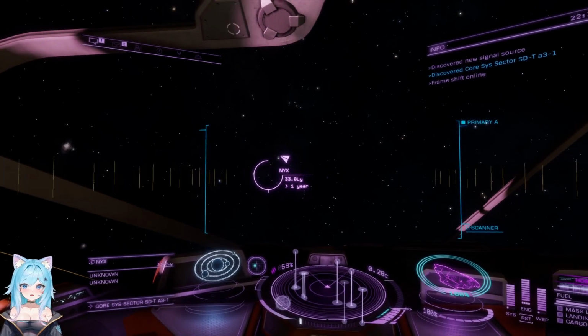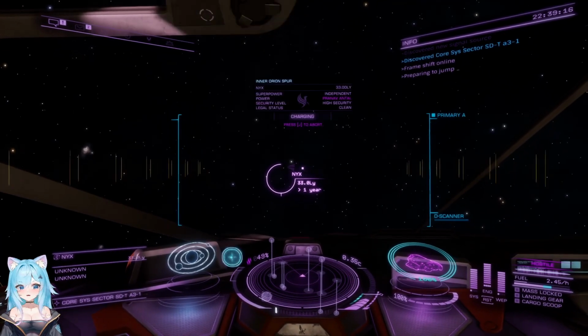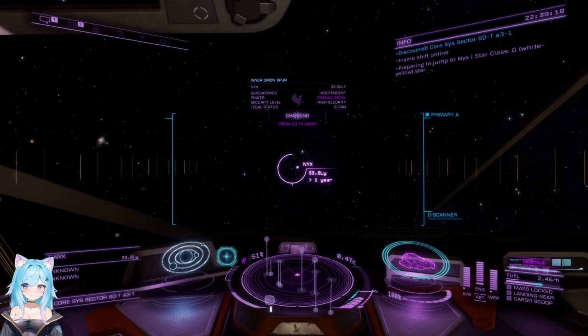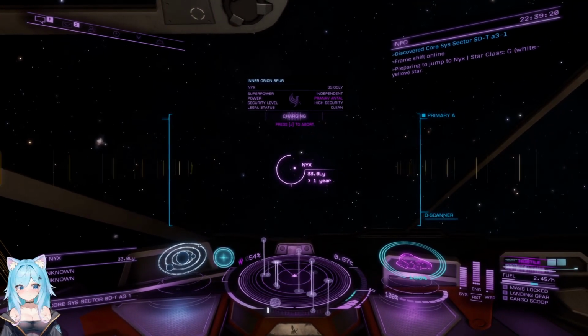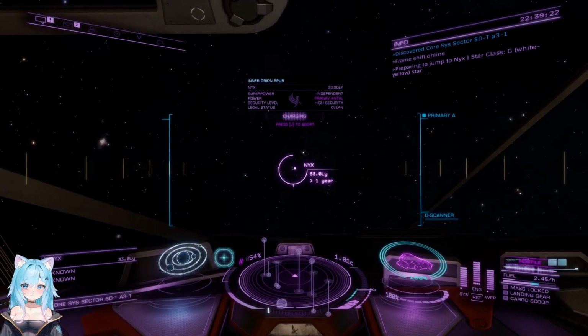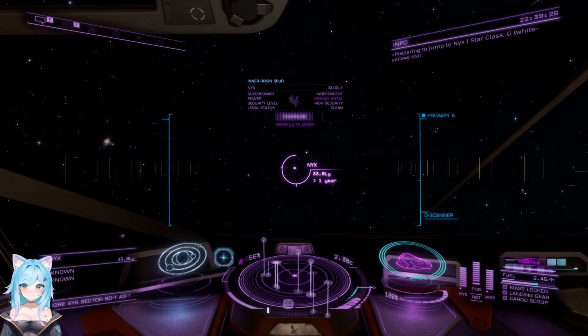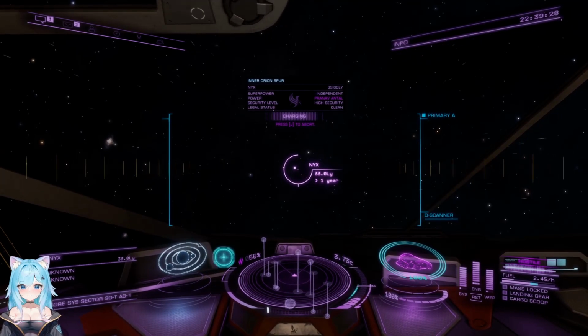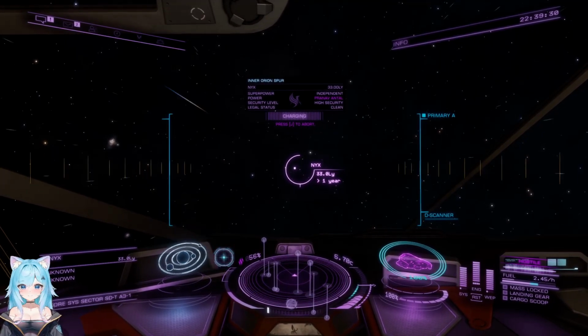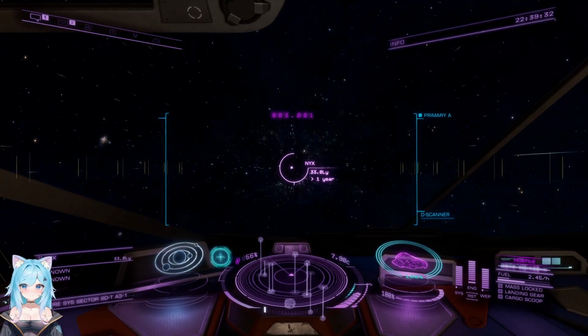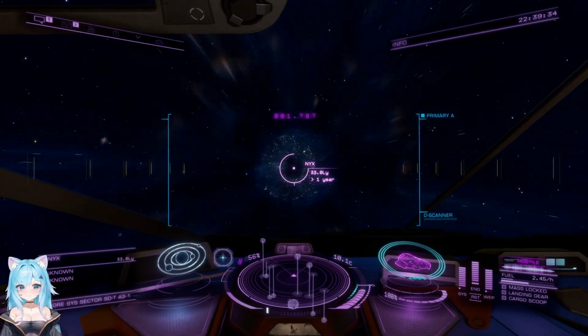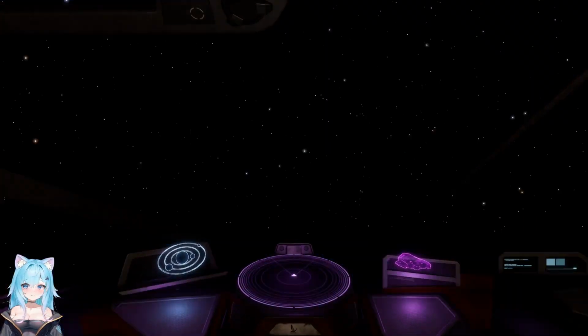There is a potential for core dynamic composites or proprietary composites in this system, Commander. Jump initiated. Heading to NYX.